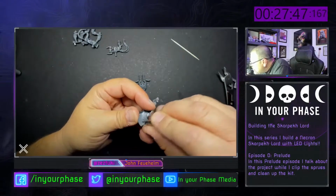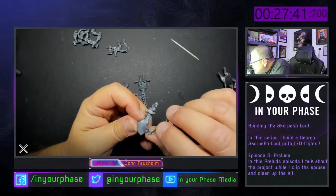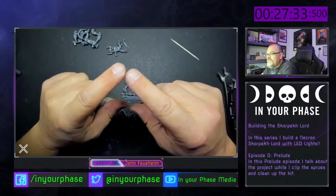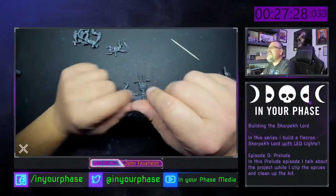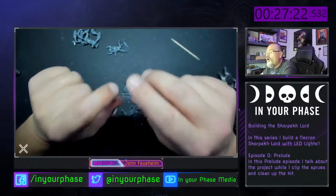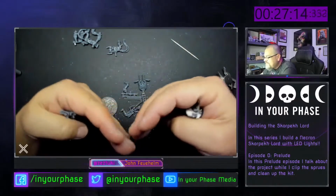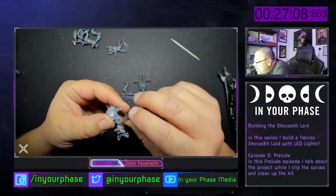So if you remember a couple years ago, I helped Mr. Paul McKelvey with his Tau Manta project, and we took the aircast pilot, or was it an ethereal commander? I forget what it was. Anyways, we scanned him in, printed him in 3D, and then turned him into like a hologram. And then we did the same thing with the engines. We scanned the engine resin bits and printed them in 3D. That way we were able to put lights behind them and create some pretty cool glowing engine effects. That was a pretty neat model to work on.